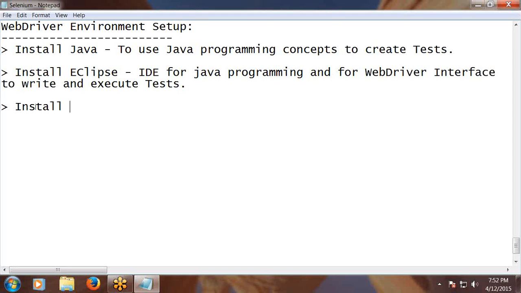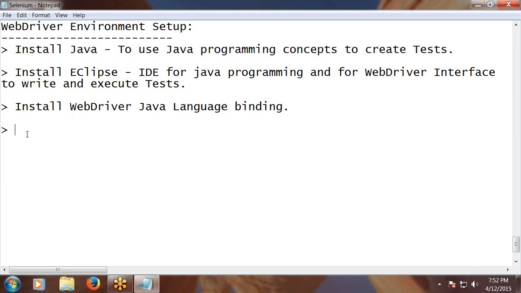Install WebDriver Java language bindings. It is for testing.